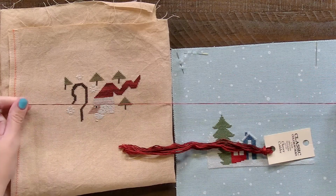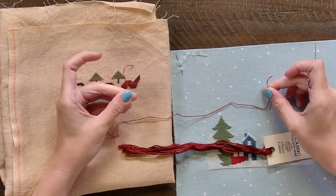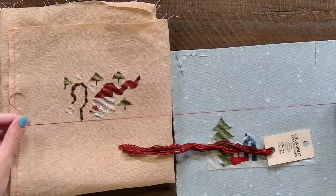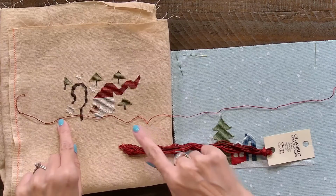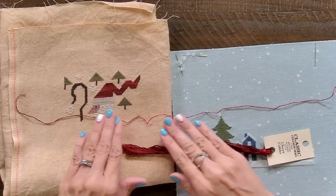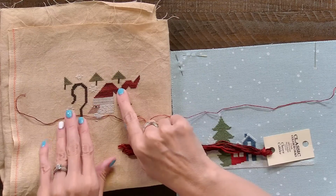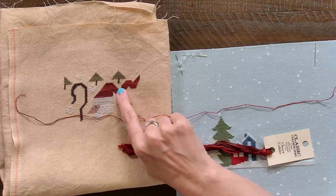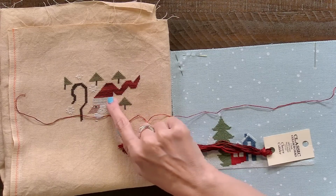When you pull a strand off, if you keep two of them together, the variegation stays together. So it might be like dark, lighter right here, medium, darker. It keeps the variegation. And if you stitch one X at a time, you can't do it in rows either, but if you stitch one X at a time, you get the look of variegation.